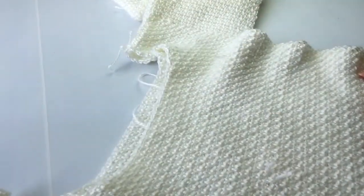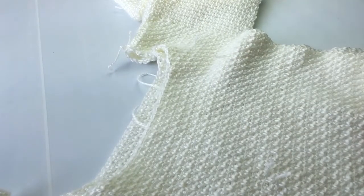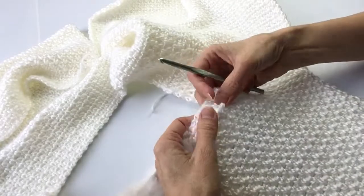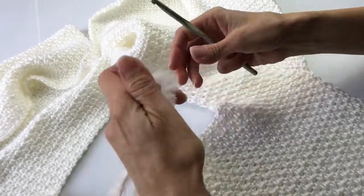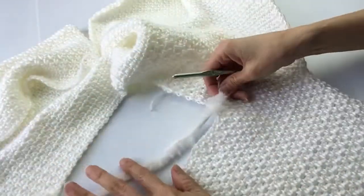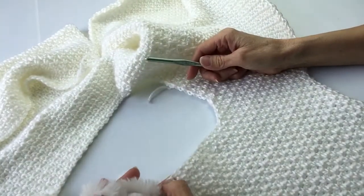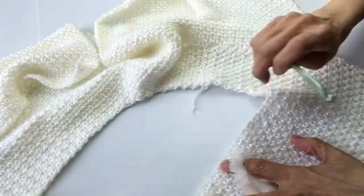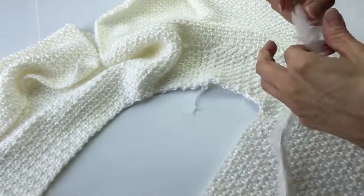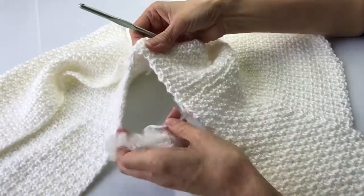Okay, so once again, hang on while I situate this, because for the trim, we want the garment to be right side facing you. And of course you'll go in and get rid of all of these little stragglers, put them over to the wrong side. So I usually like to start in the middle, but I'm just realizing now, since we've got the scoop neck going to the front and the back, that might not be such a good idea. So this time, I'm going to start at the shoulder seam.